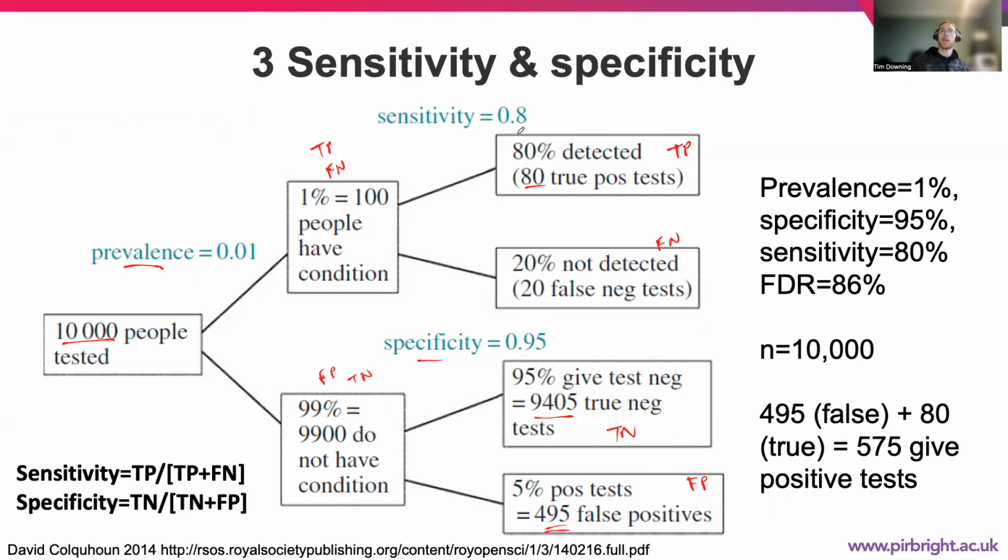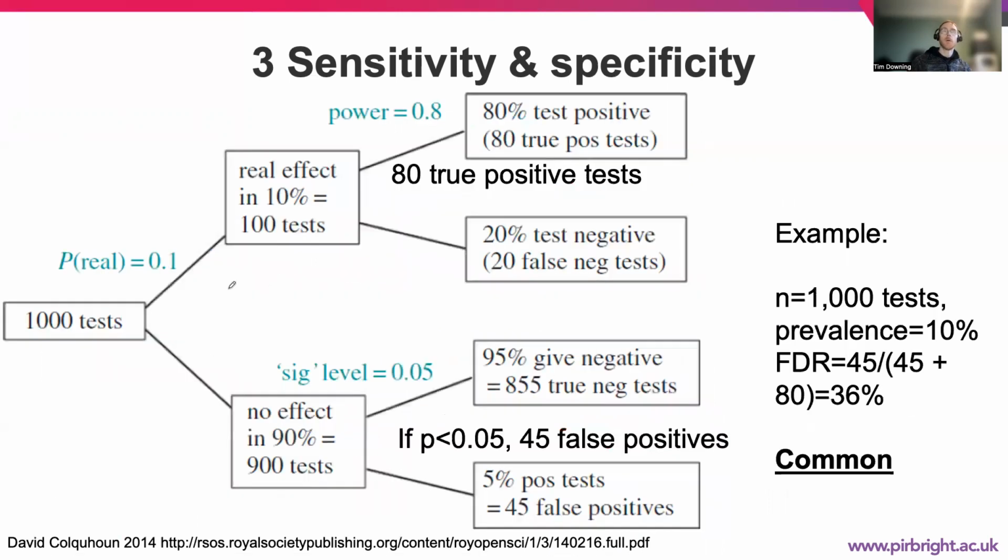So you can see here, our PPV is going to be very, very low. And even though the sensitivity and specificity may seem high here, they need to be much, much higher because the disease, the issue, whatever, is very rare. So it's not going to be useful. If we think about more common issues, so this could be looking at, say, 1,000 people where the prevalence of, let's say, something like asthma or another feature is very, very common, even with the same values, we will get a better capacity to detect true effects.